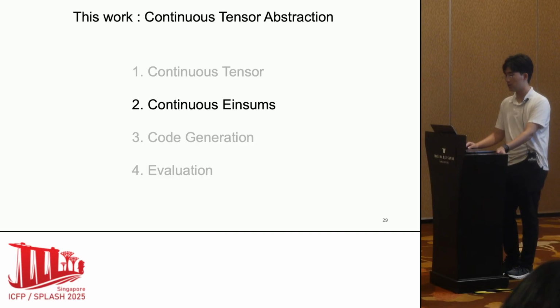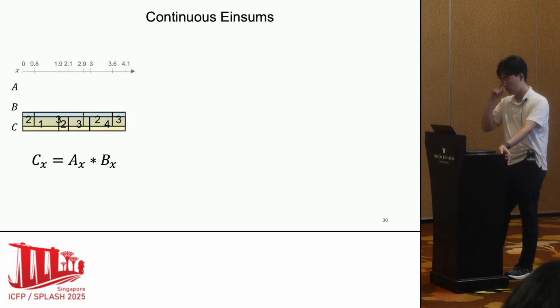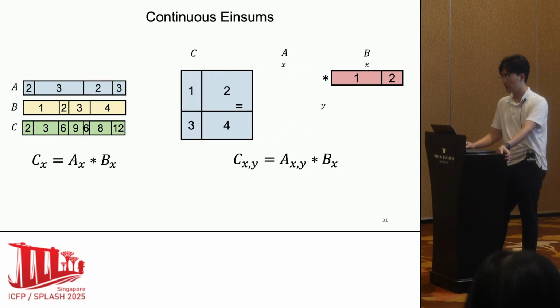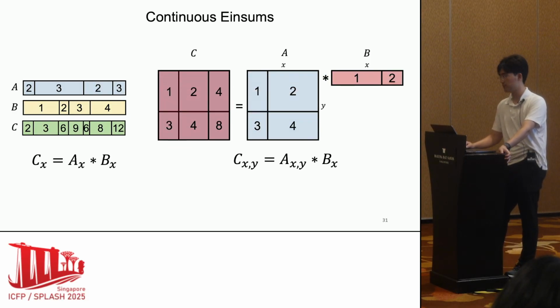And now let's talk about the language we use to describe computations on these continuous tensors. We extend the familiar Einsum notation, except now the indices in Einsum can be real, not just integers. So for example, I prepare here element-wise multiply between two continuous vectors. This looks exactly the same as the standard Einsum, ax times bx. The only difference is that the index x is now a real variable. And you can also do multidimensional broadcasting element-wise multiply like axy times bx directly on 2D continuous tensors again.